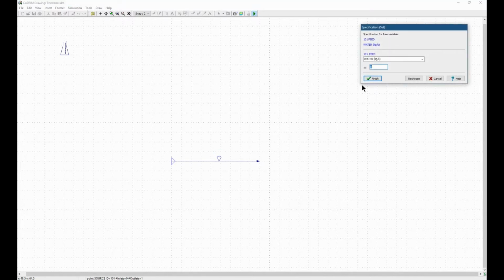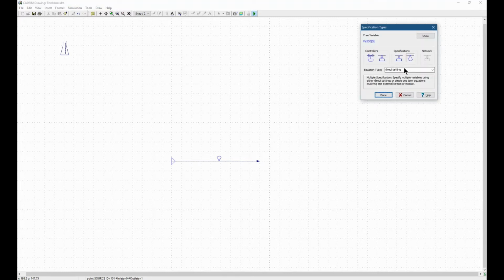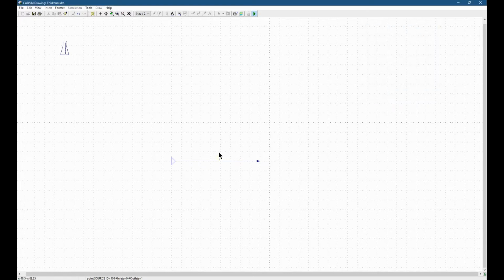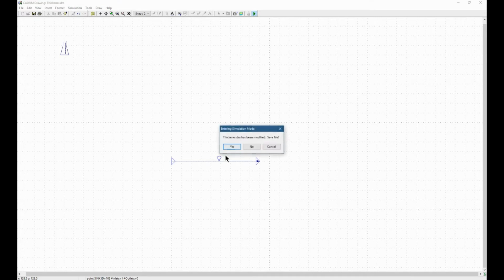Enter 100 in the field, equate it to water with units in kilograms per second, and click Finish. Repeat the steps for Fe2O3 and equate the solids to 10 kilograms per second. Click Finish and subsequently click Yes to save the file before entering simulation mode.